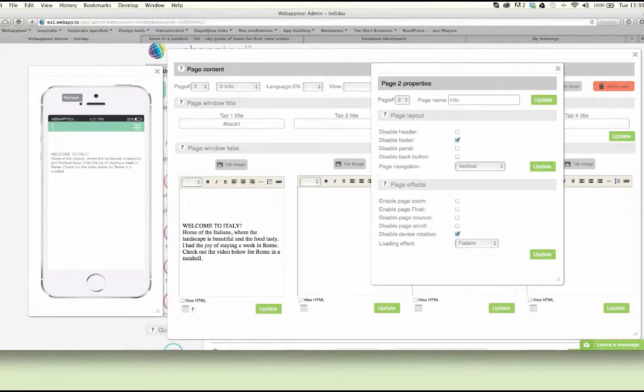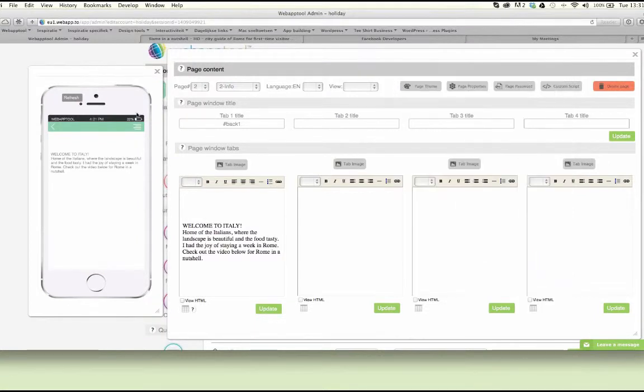You can't disable it for a specific tab only. It's for a specific page, but if you want the footer on the first tab and not on the second tab, that's not a possibility, unfortunately. That was the footer menu.